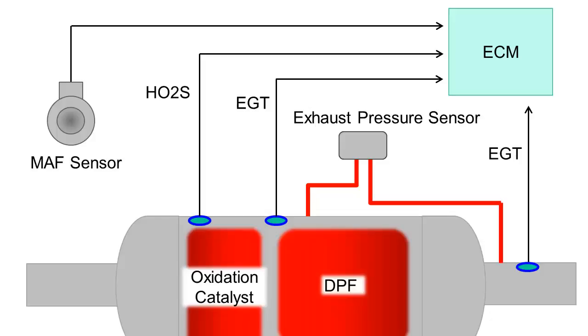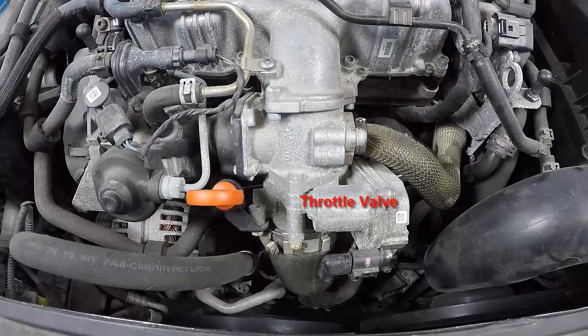This is based on signals from the exhaust gas temperature sensors, the heated oxygen sensors, the exhaust pressure sensor, and the mass airflow sensor. Additionally, the engine control module will use distance traveled without regeneration as a criteria. For example, between 750 and 1,000 kilometers traveled without regeneration will trigger active regen. Post-injection raises combustion temperature and exhaust gas temperature to aid in active regeneration. Also, EGR will be inhibited, and the engine control module will use the intake throttle to meter airflow.